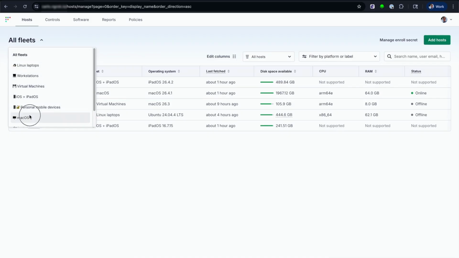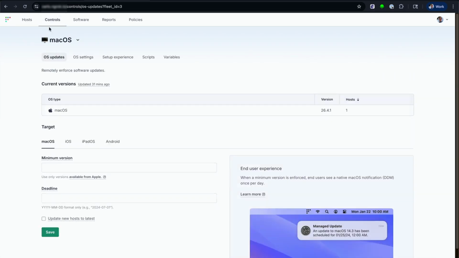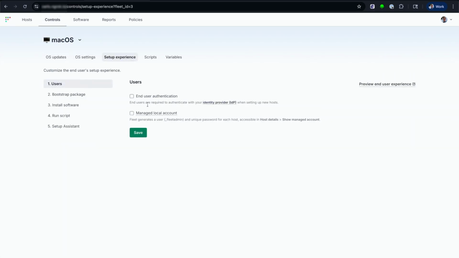Everything looks good. So if I go over to controls and setup experience, you can see that we have this new flag. There's managed local account, which creates a hidden managed local admin account for remote troubleshooting on macOS hosts.